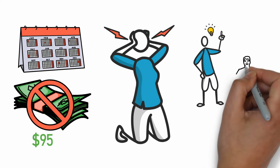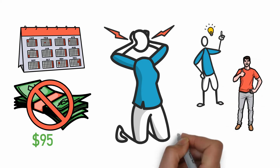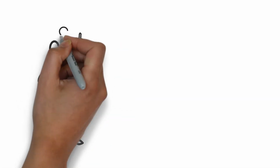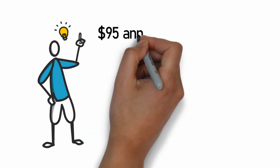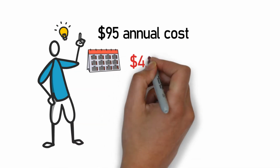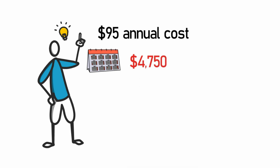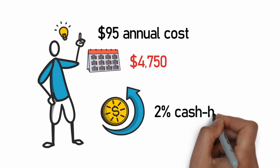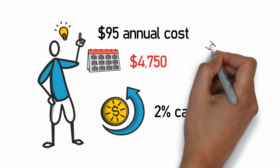To put it another way, it's simple to figure out how much money you're earning back each time you use the card. That's especially useful as renewal time approaches, and you have to decide if it's worthwhile to pay the $95 annual cost for the card, which is waived the first year. Spending $4,750 a year would earn enough rewards at the 2% cashback rate to make the card's purchase worthwhile.